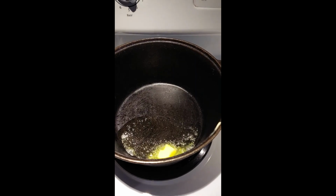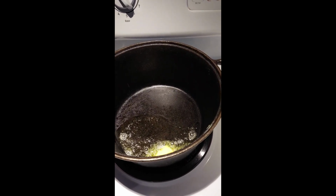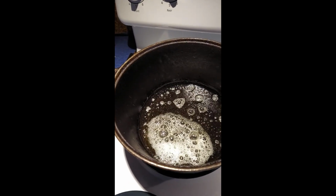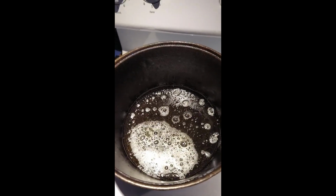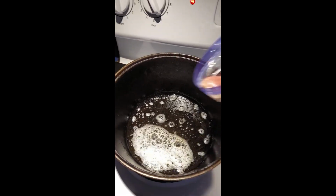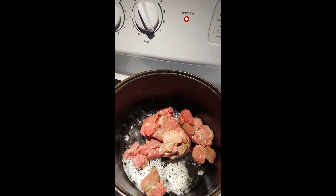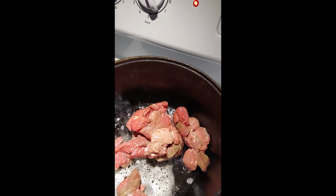It's starting to get warm, see that? And we're going to get the beef ready out of the bag so we can add it in just a moment. Okay, that's all melted. I swiveled around the pot so that it all incorporates together. And I'm getting ready to dump the beef tips in there. Hopefully I don't dump them on the floor. Oh, that's good. You can hear that good sear. Good sear is starting.